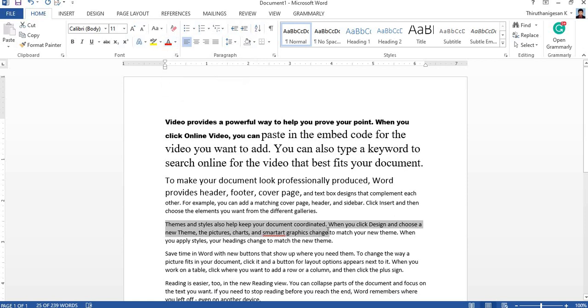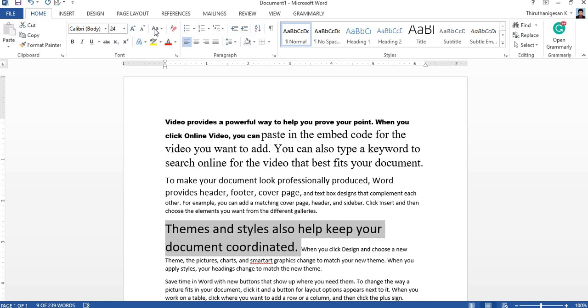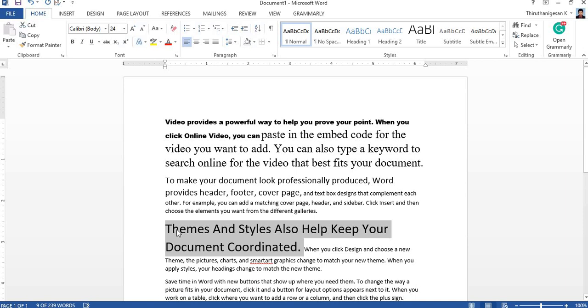That means only the first letter is a capital and the other letters are small. For your visibility I am increasing the size. Now you can see lowercase makes all letters lowercase. Uppercase makes all letters capital. Now capitalize each word, where every first letter in each word is a capital.